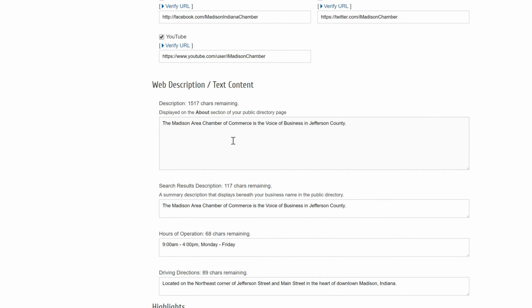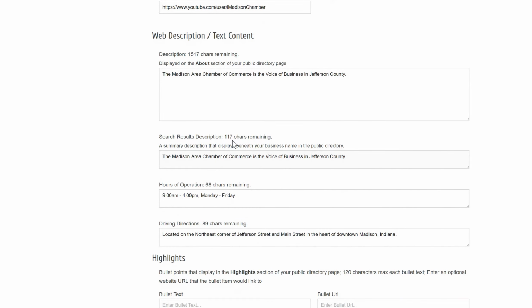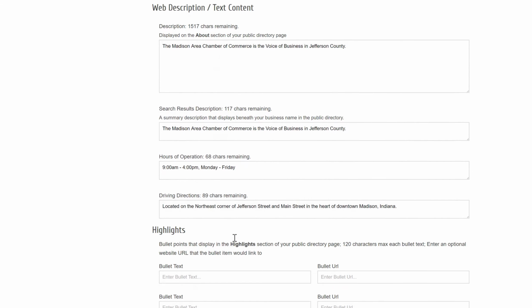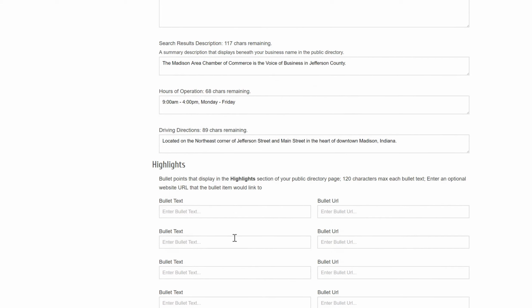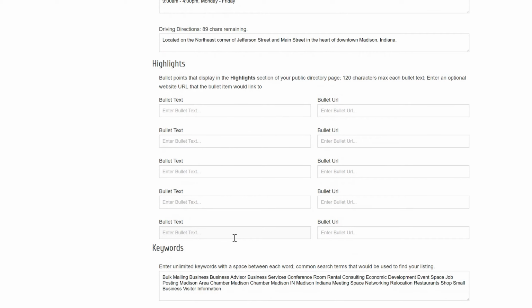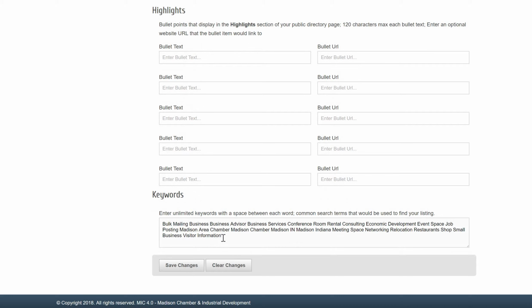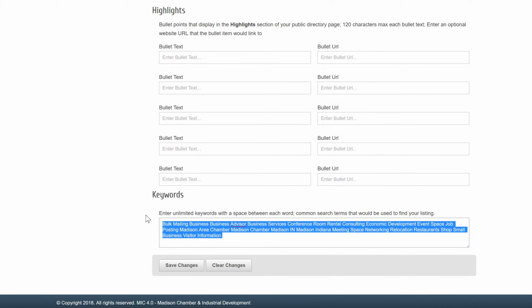Under web description and text content, you're going to want to make sure that you enter all of these different fields. If you have an enhanced listing, you can add highlights. Keywords are very, very important.